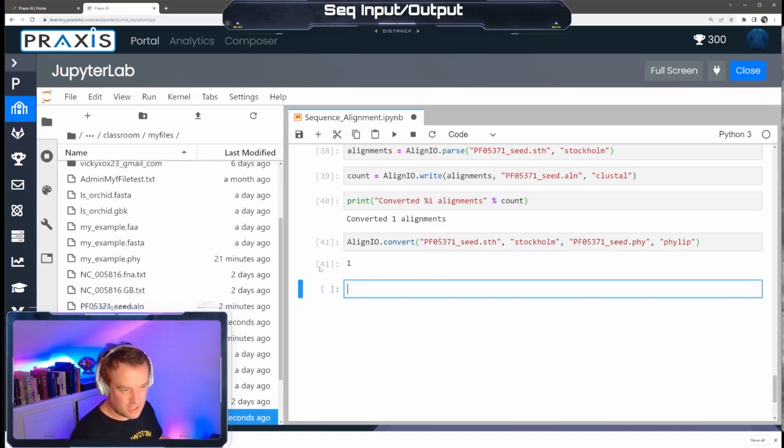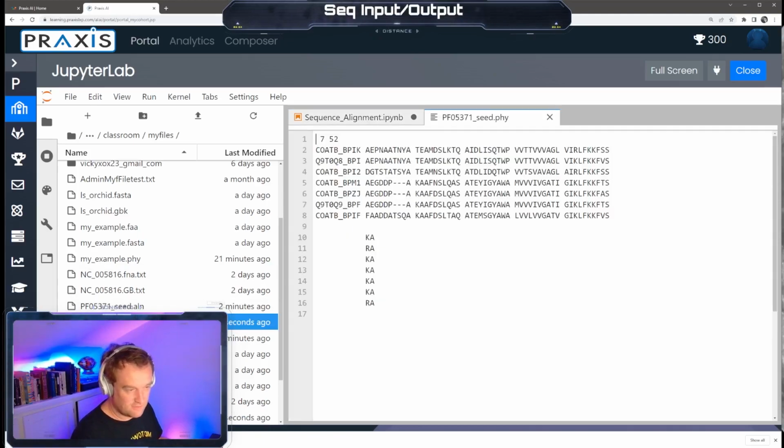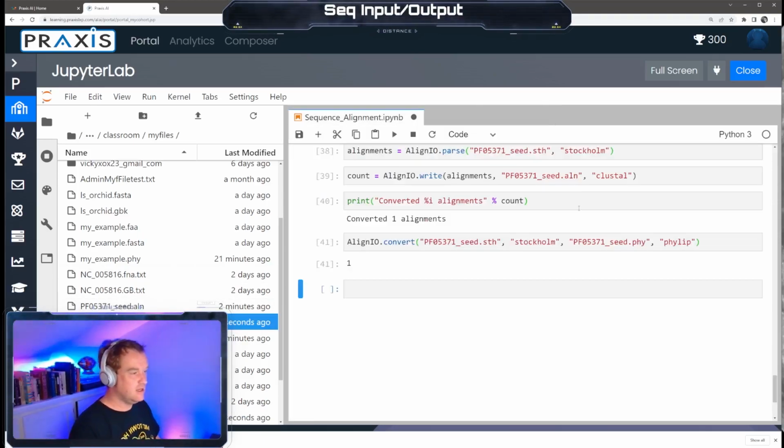And now over here we have this Phylip file for the same thing. So there's multiple ways you can really save anything.